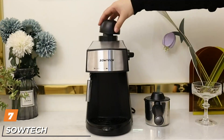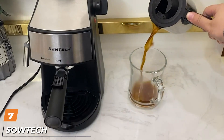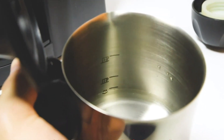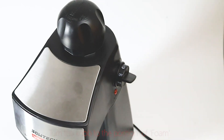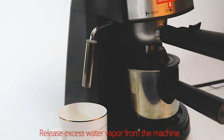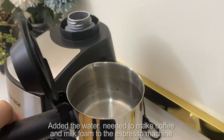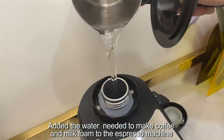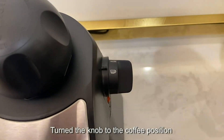Moving on to number seven, the Sowden cappuccino and espresso maker. It's a good-looking gadget and makes a pretty decent cup of espresso full of rich flavor that makes the most out of good beans. Its price sits at the midpoint for most espresso makers we reviewed, so if you're looking for something simple it might not be a bad option. However, if you want something that can do more, you'll want to look elsewhere — the Sowden is a pretty basic machine and of limited value despite its price.